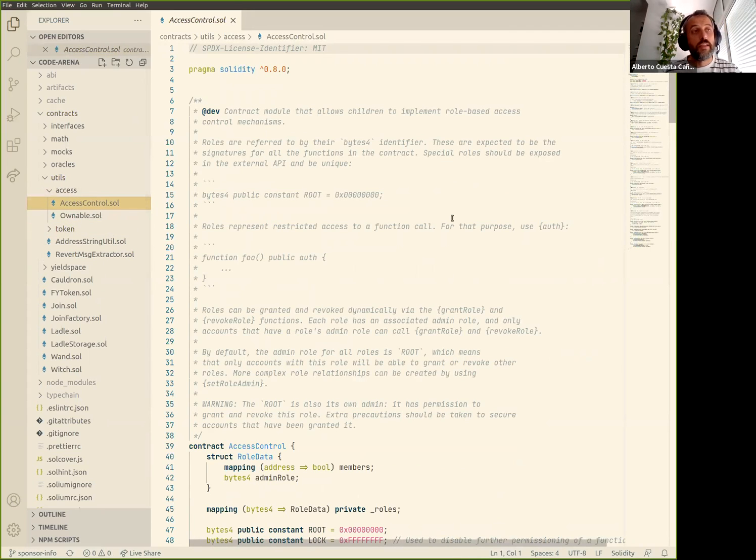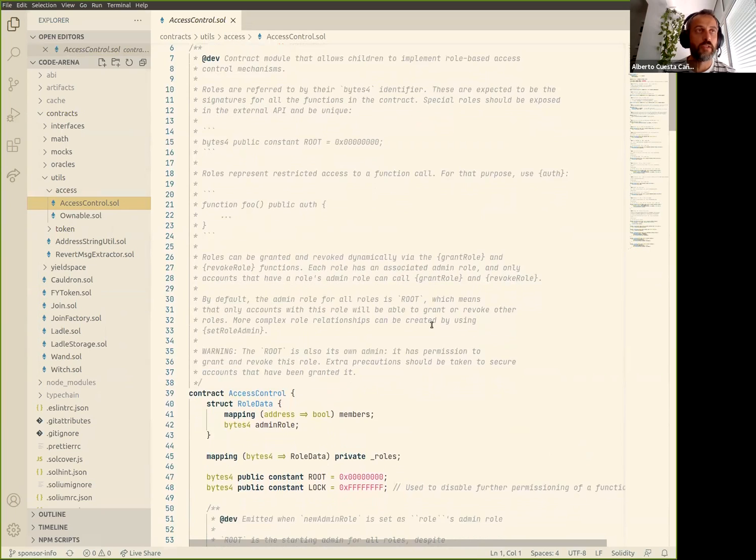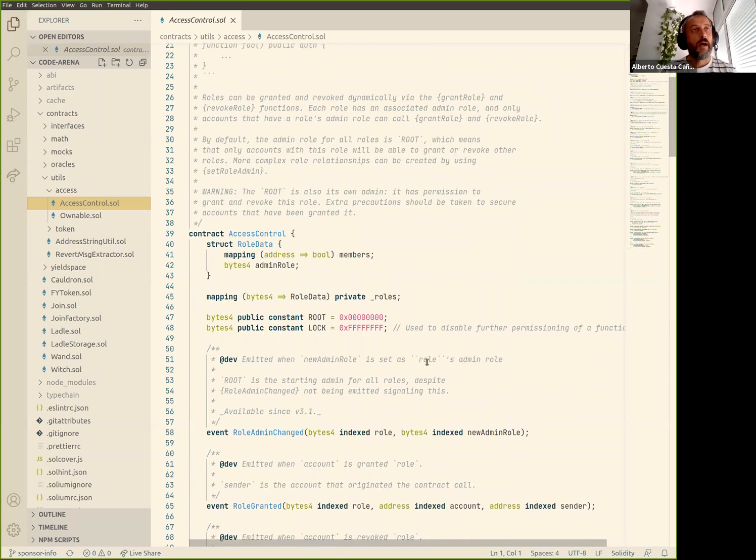Okay, access control. This is actually a very interesting contract that we developed at the very beginning of the project. It is the same contract that I developed with OpenZeppelin, based on much earlier access control contracts that I had developed for other people. The interesting bit of it is that it organizes roles in trees. So you have roles that give permissions, and each role has an admin role. So you can basically have a tree of roles.